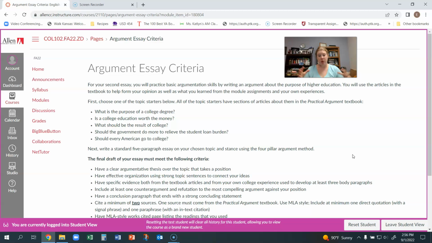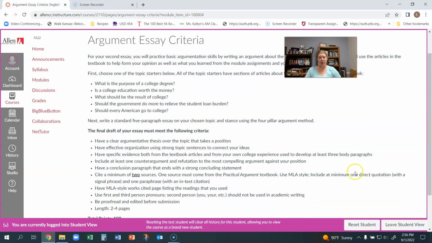Now we're getting into what you are doing on the essay itself. So this essay, the argument criteria, you will see again when we get to actually writing the essay. For now, what you're doing is just planning what you might be doing for the essay itself. When you do any type of pre-writing in this class, it's really important that you spend some time brainstorming what you want to do. When you get to actually writing the essay itself, if you deviate from your plan, that's okay.